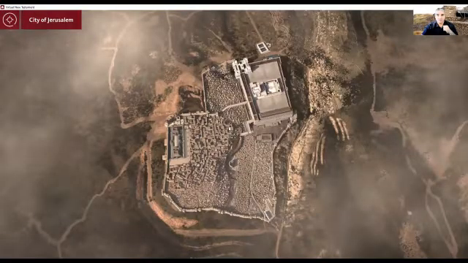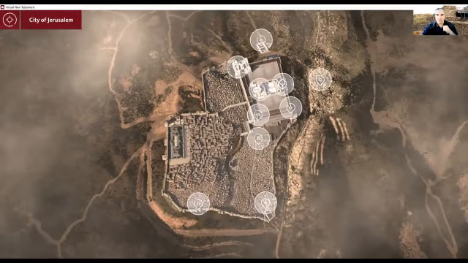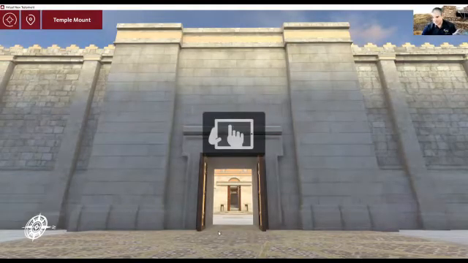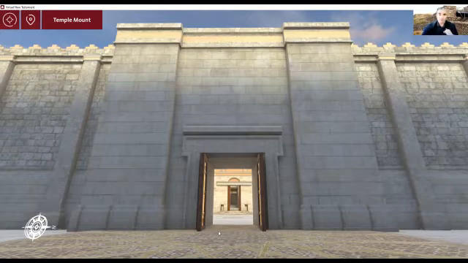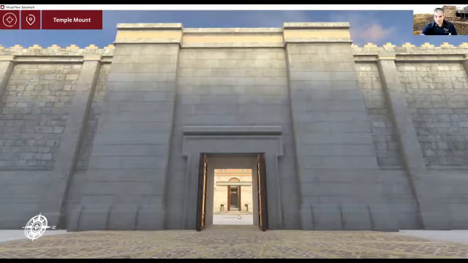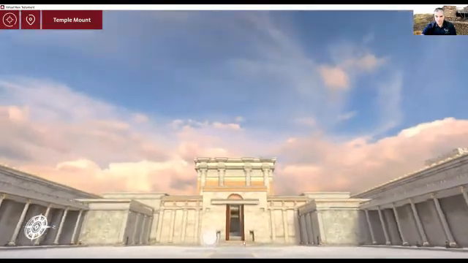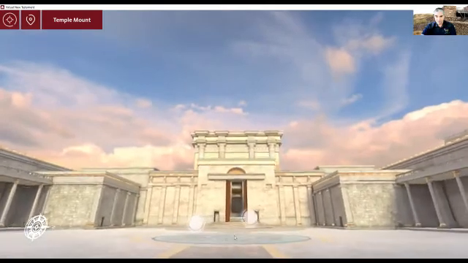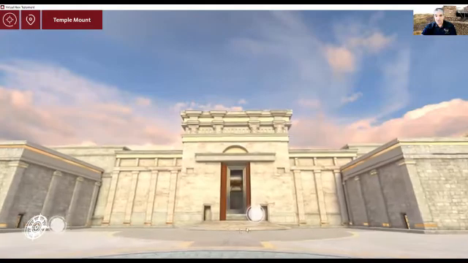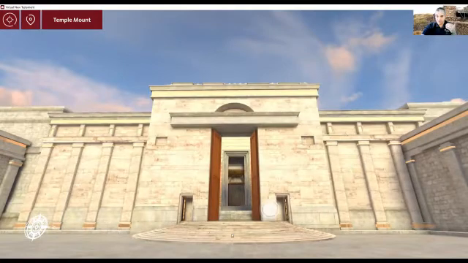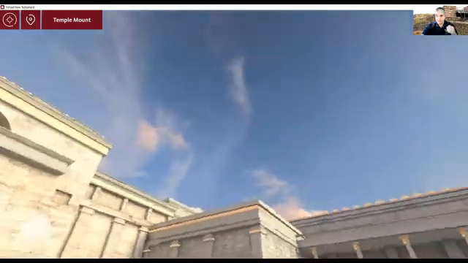Let me go back. Let's take another viewpoint of the temple as we go inside. So we are now facing, this is a really cool app. You definitely want to use that. We are now facing from the east to the west, okay? As we walk into the temple, we just got into the main courtyard. We have the Holy of Holies right over here. Let me go up the stairs. Here on those stairs are the stairs of the Levites. We know that this is where the Levites used to play the trumpets and the harps. This is the entrance to the main temple. Let's face now to the east.